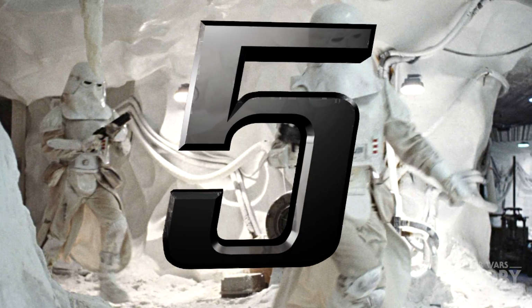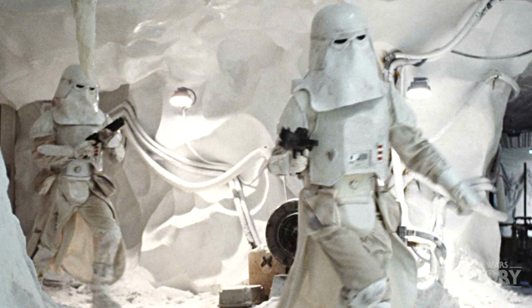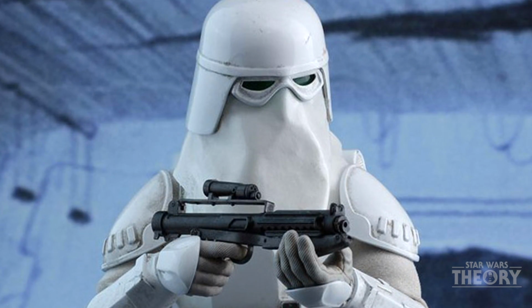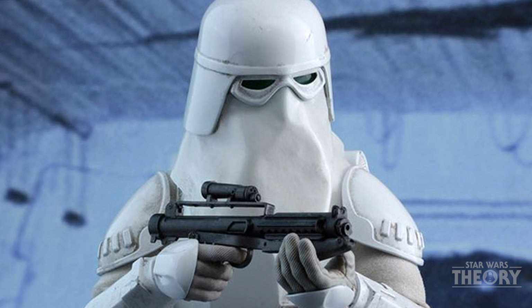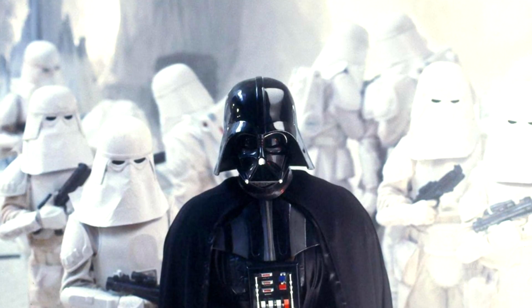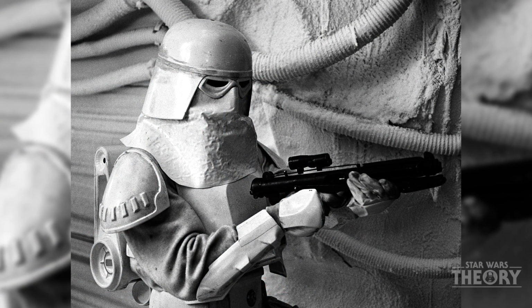Number 5. The Snow Troopers. Their slitted eye-hole helmets gave the cold assault stormtroopers or snow troopers a distinguished and ominous veneer that made them immediately recognizable. For cold and harsh climates like Hoth, the Empire would send in their snow troopers, who were specifically equipped to survive in such extreme freezing conditions.